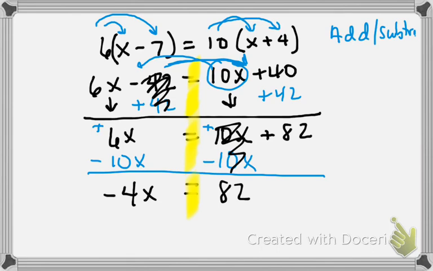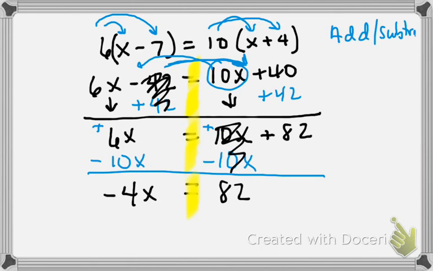So now we have negative 4x on one side of the wall, or the equal sign, and on the other side 82 is just a plain number. Now we've got to separate the 4 away from x. And so we ask ourselves: what's the variable? What's being done to the variable? And we do the opposite to both sides. What's the variable? You should say it's x because the x is right there. What's being done to x? Well, it's being multiplied by a negative 4. Whenever you see a number and a letter side by side, that means multiply. So the opposite is divide both sides by negative 4.